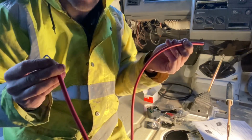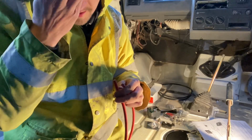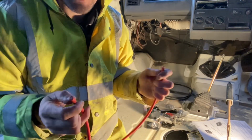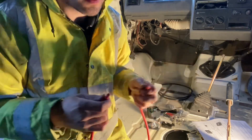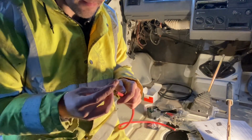So we're going to go from the battery to the fuse. It is disconnected, as you saw anyway. It's not on the battery terminal. So obviously you need to be really careful if it was connected up. This is then just going to become live, and if you were to touch anything, it's going to spark and cause some damage. Right, let's get that on there.